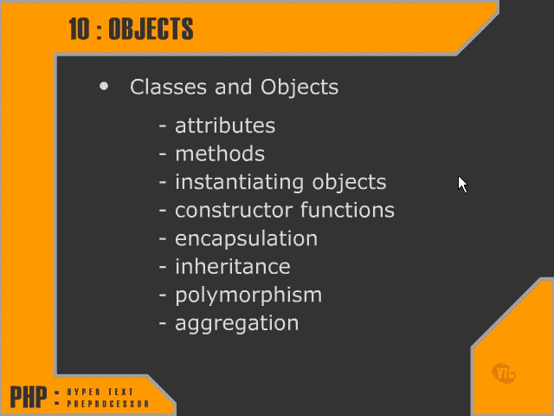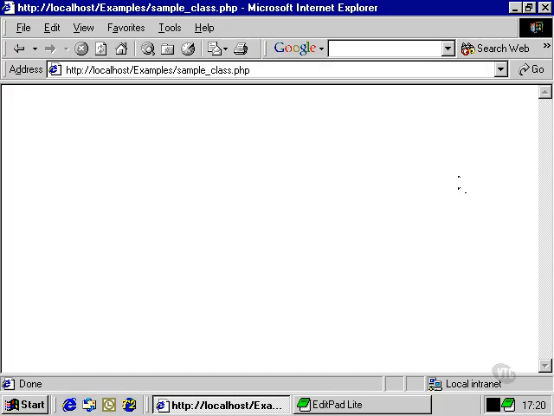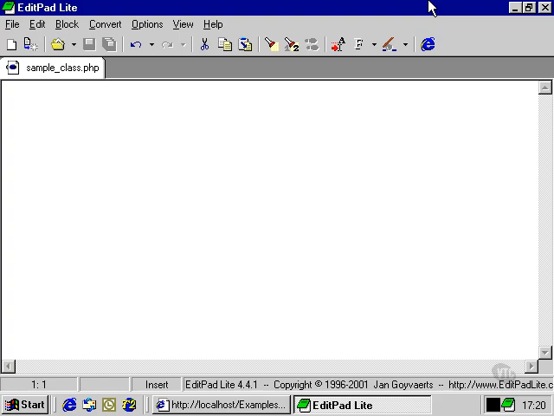Now, if that sounds like a lot of tongue-twisting words, then let's get away from the theory and go to our text editor and write a little example. We're not going to get into any of the theory or philosophy of object-oriented programming. It wouldn't be very helpful.